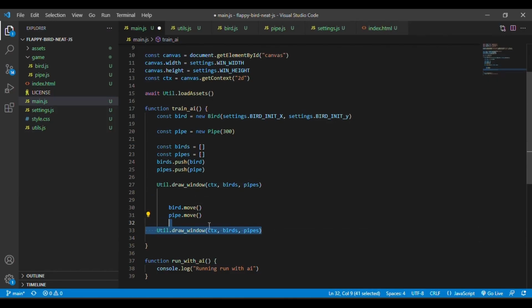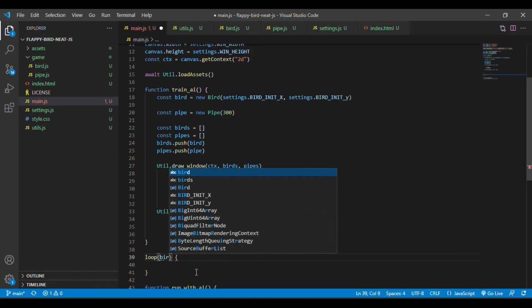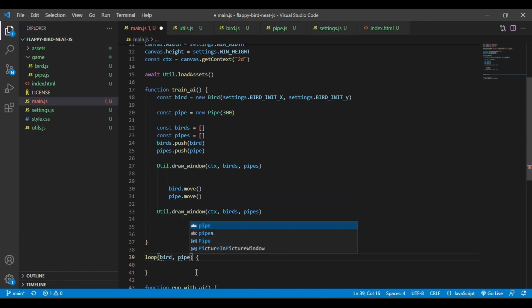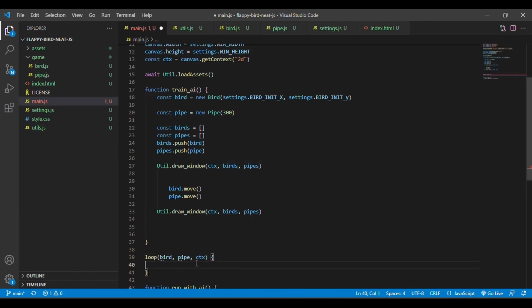So what we'll do is, instead of this, let's say we use one method. Let's call it loop, and here we'll pass our bird and pipe, and let's pass context as well, and here we'll try to do all the move logic.